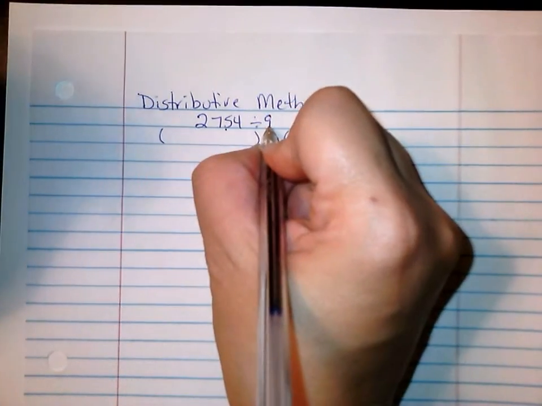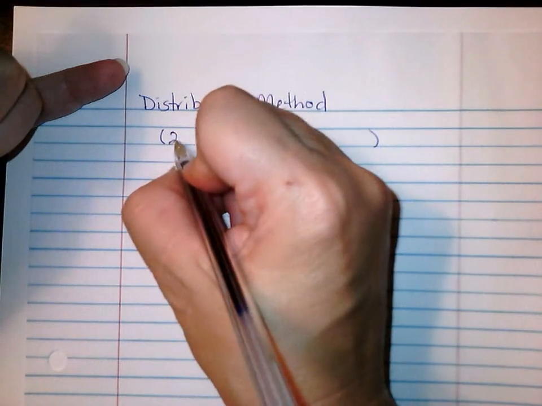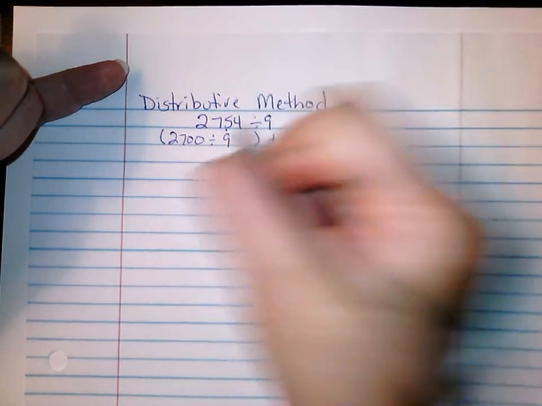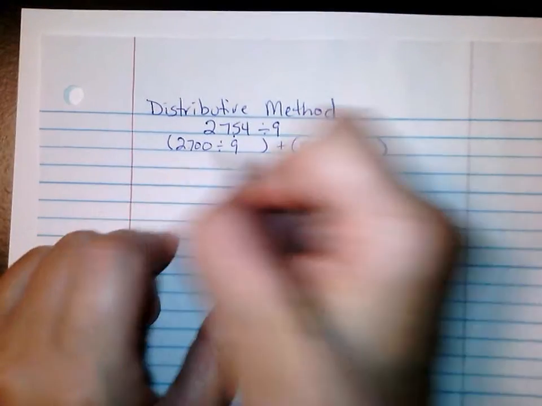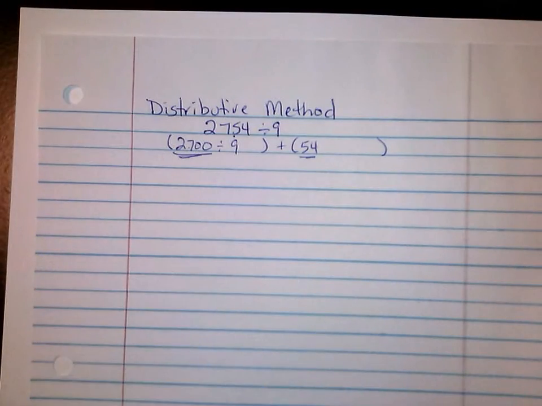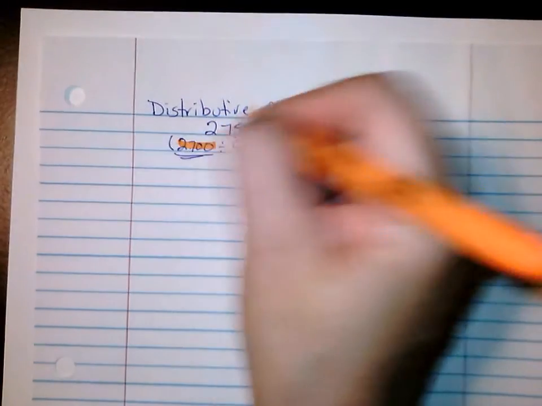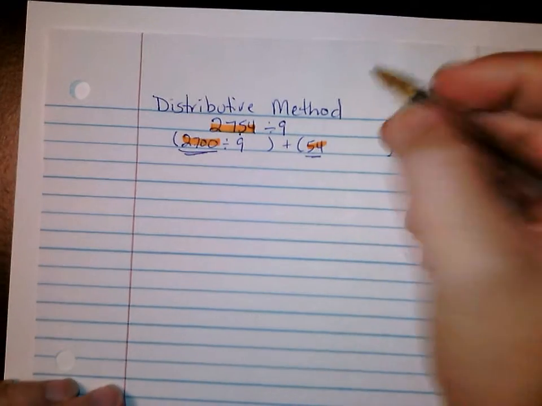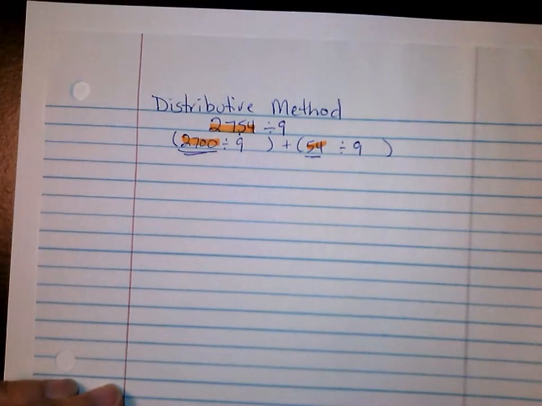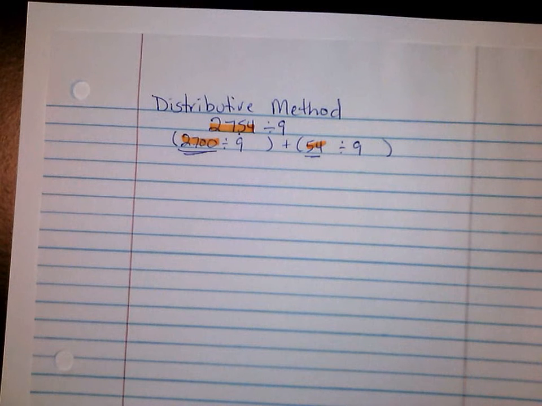So if I think about multiples of 9, obviously 2700, I can do 2700 divided by 9, and then I'd have 54 left. These two pieces should be able to be added together to equal that. If you use the distributive property correctly, that's how that should work. So I'll show you in a little different way here in a minute, so you can see that it doesn't matter how many pieces I break it up into, as long as all the pieces add up to my total dividend.